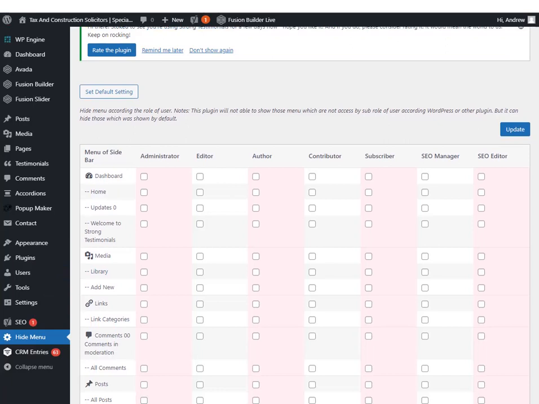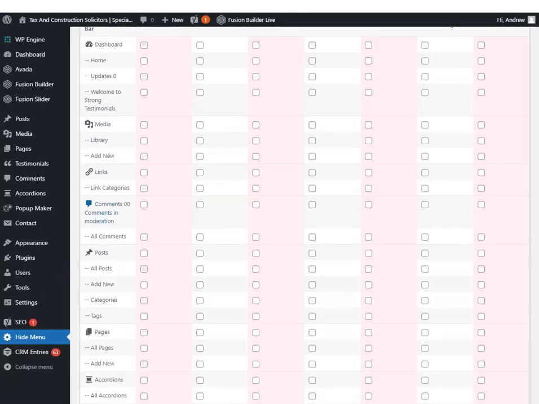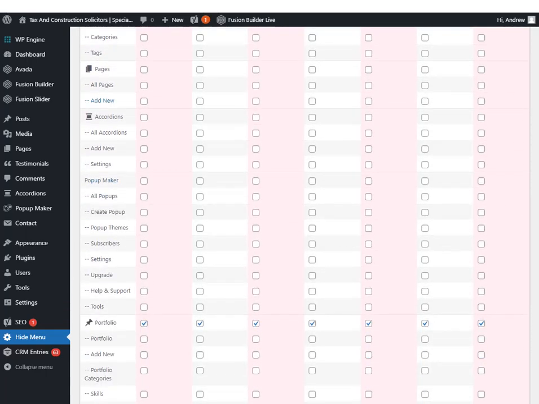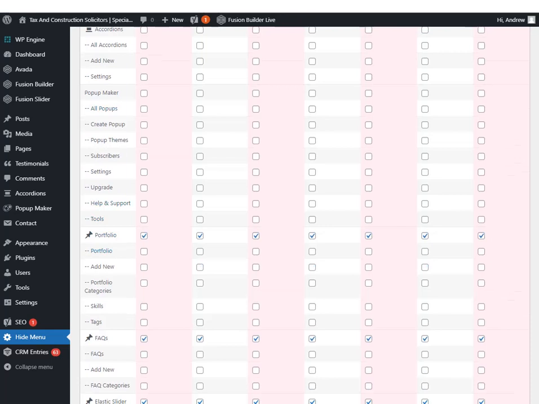So at the top you've got the different types of people that would log in, so administrator, editor, etc. And then on the left hand side you've got your menu items. So you select one. I selected portfolio, it wasn't being used, and then I just tick all the boxes, and then it's hidden.